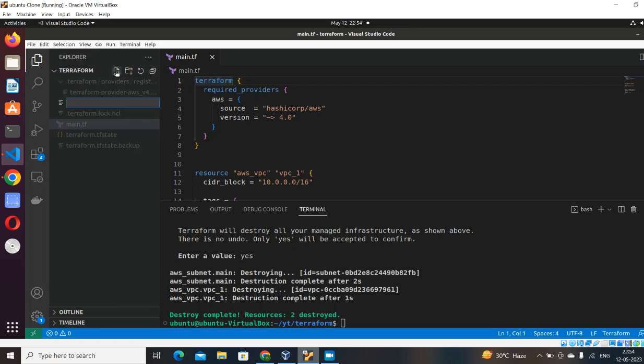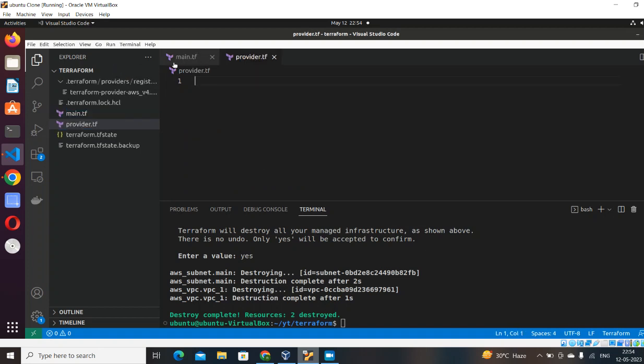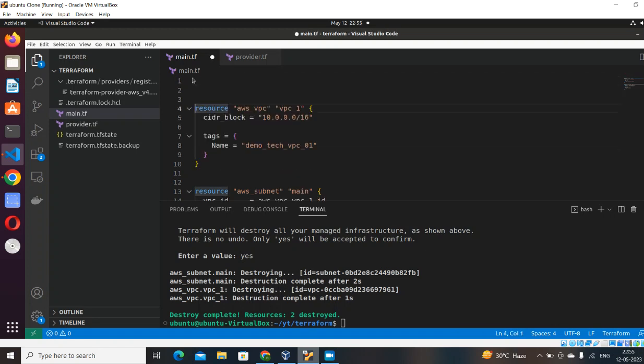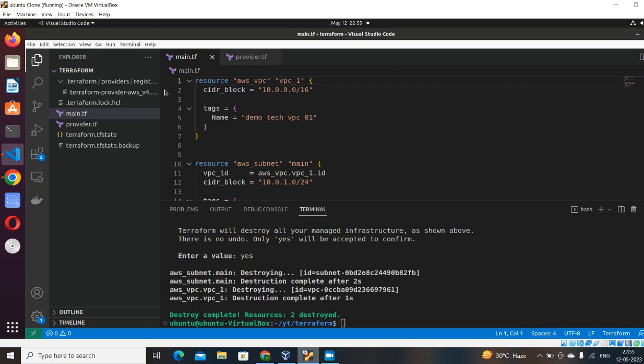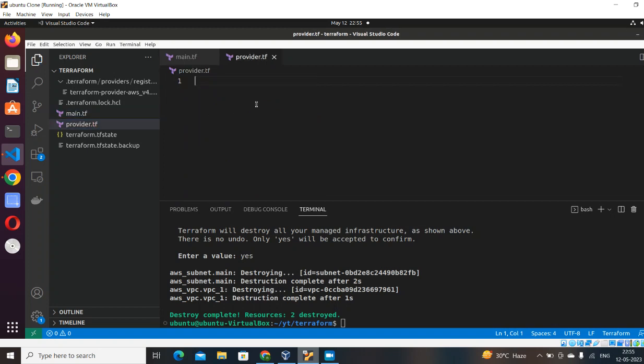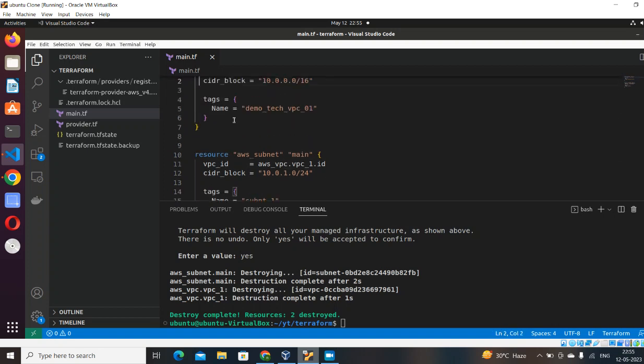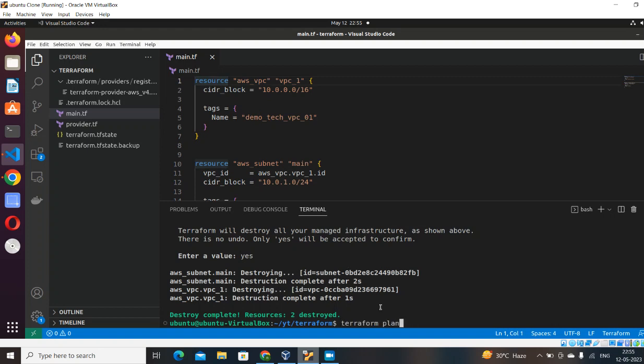Create one file, provider.tf. These providers I want to put here. Now in the main file I want only my resources.